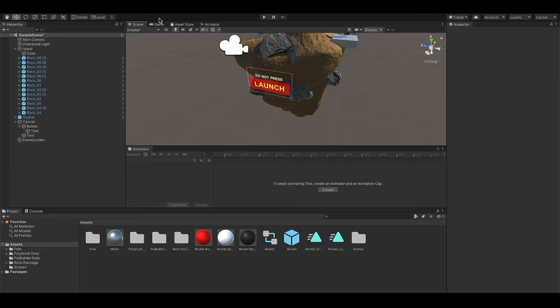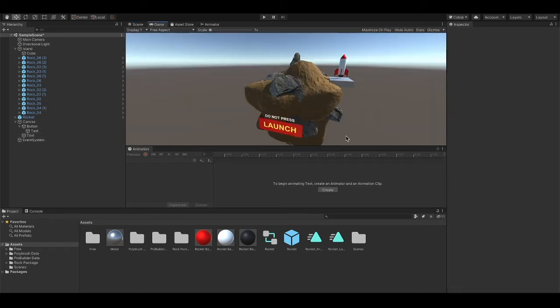All right, so if I look in my game view, there we go, we got our little, so if this was like an AR object seeing our scene, we would have this little game object that says do not press launch kind of following the island. It would sit right in front of it, right? Typically when you're doing AR stuff, this is exactly how you do it. If you're putting little UI elements or buttons on them to activate, they're just basically these canvases just kind of sitting in your scene, world space canvases, okay?